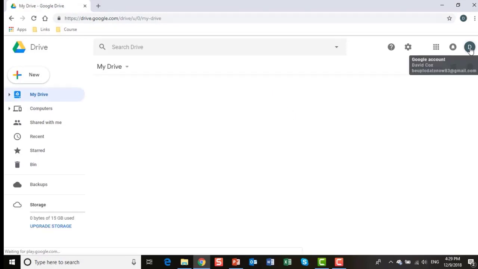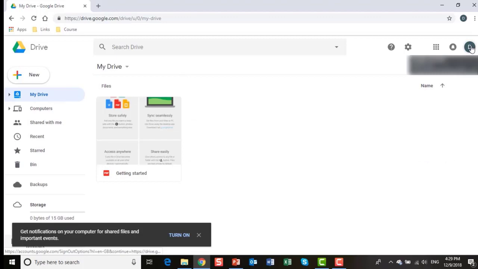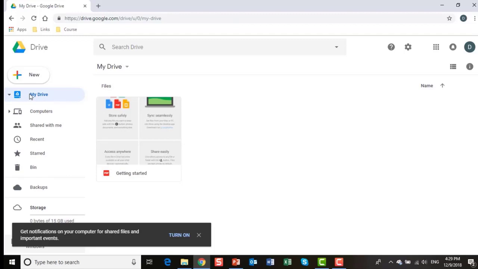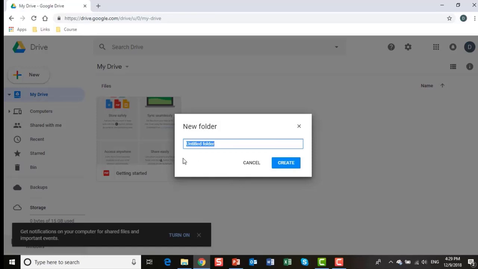created earlier is the one that will connect to that Google Drive. And then on the left hand side you can then see what's in my drive. There's nothing there at the moment, so I can right click on that and add a new folder, and I'll call it course folder.